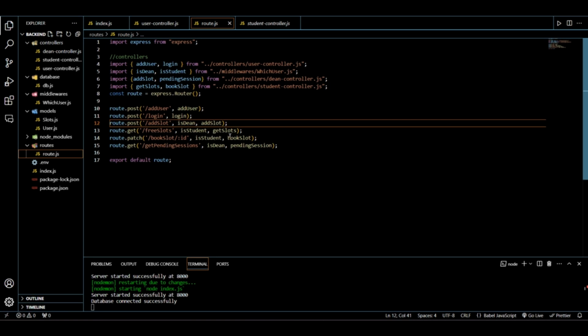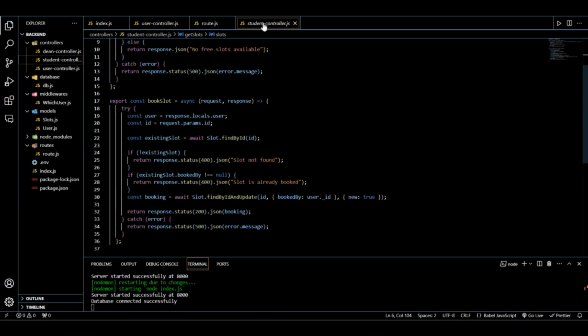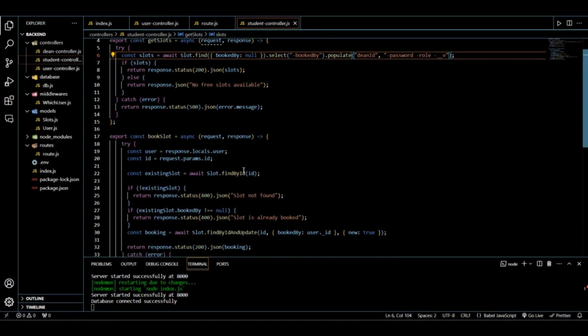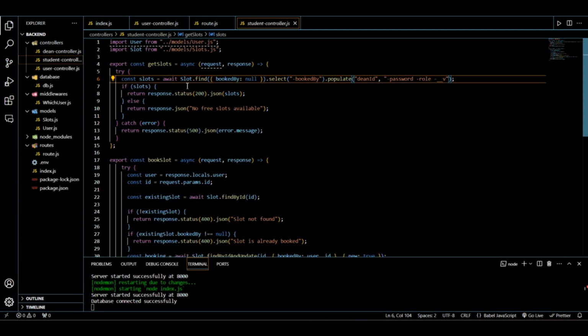So let's see how these get slots and book slot controllers are working. We have this file student controller.js and inside this we have our controllers get slots and book slot. Inside get slots, what it is doing is that it is finding all the slots whose booked by value is currently null, so that the student can get the slots which are free.